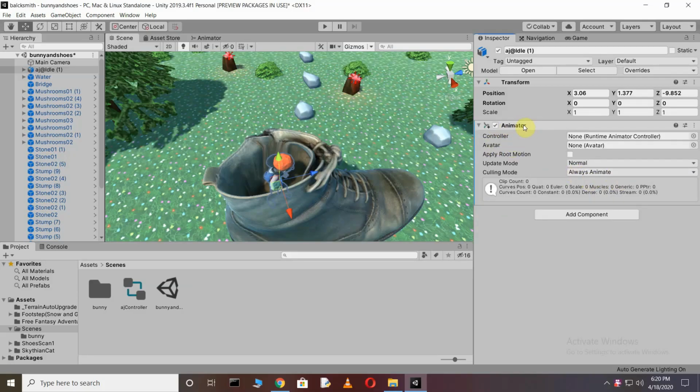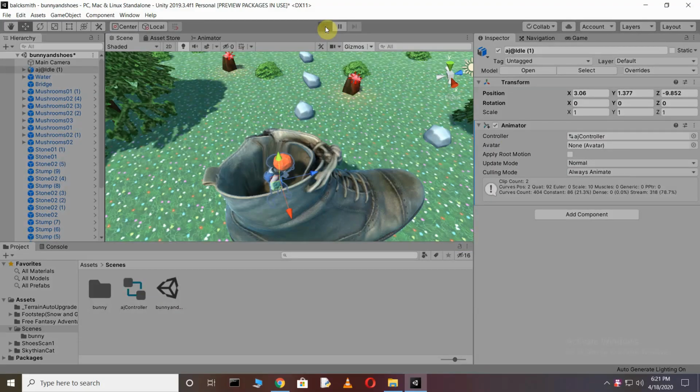Here you can see in the animator you have the option Controller, so you just have to drag and drop the AJ controller into this controller field. After this, again just press play.